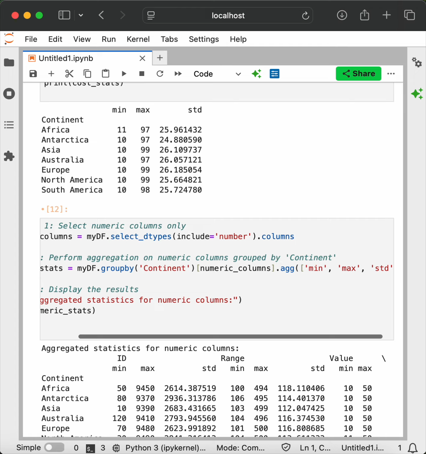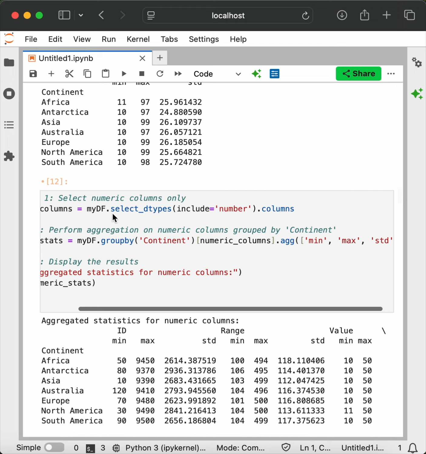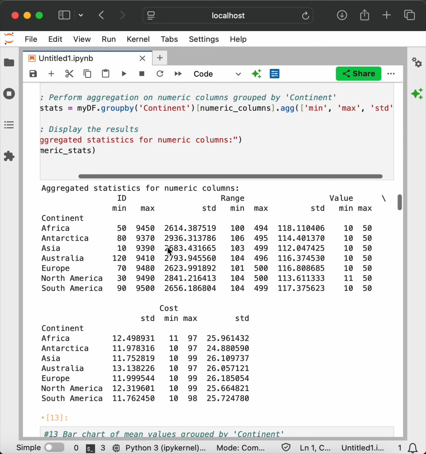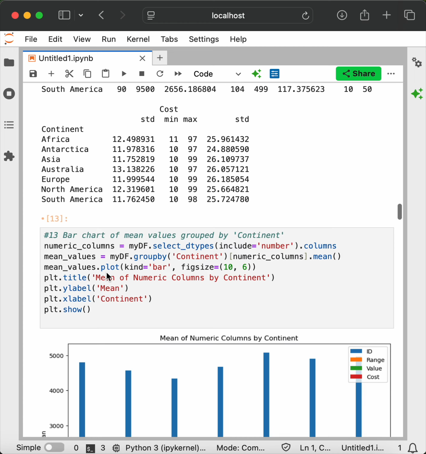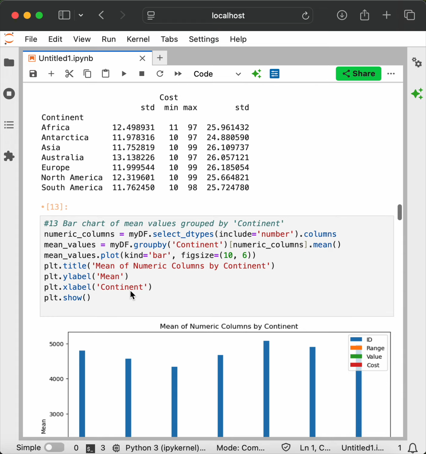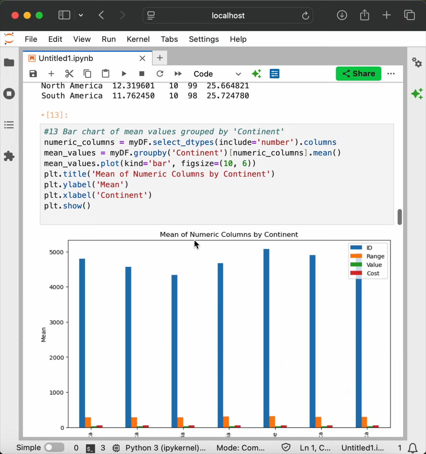The next thing was performing aggregation again. We perform the aggregation with groupby, which groups the data set values by these columns. And for plot.show, I just wanted to show you the average, the mean of the numeric columns by continents.